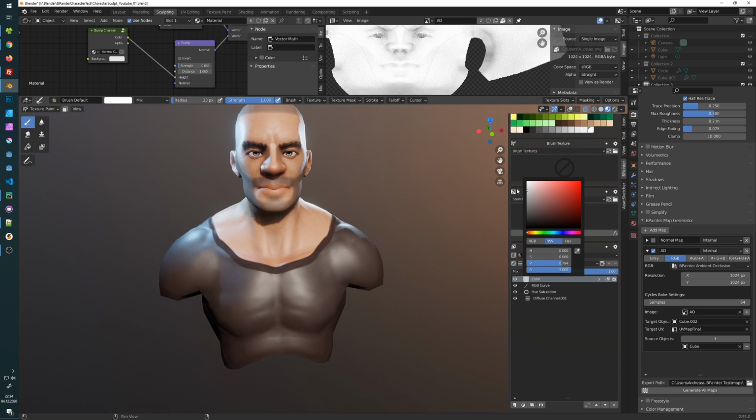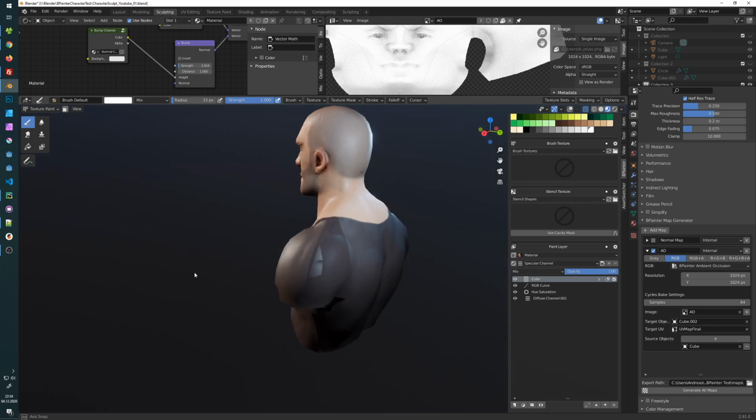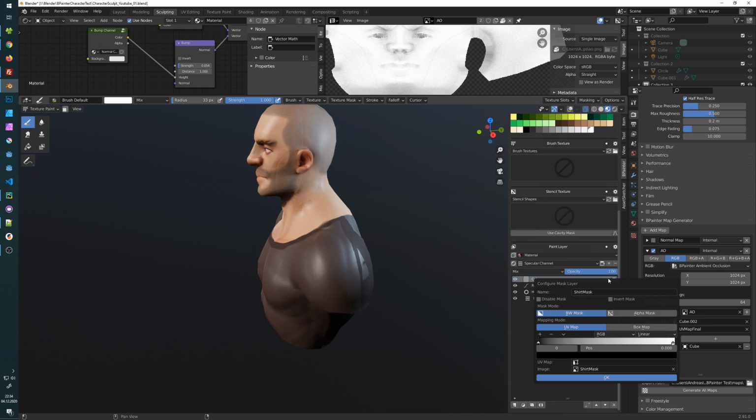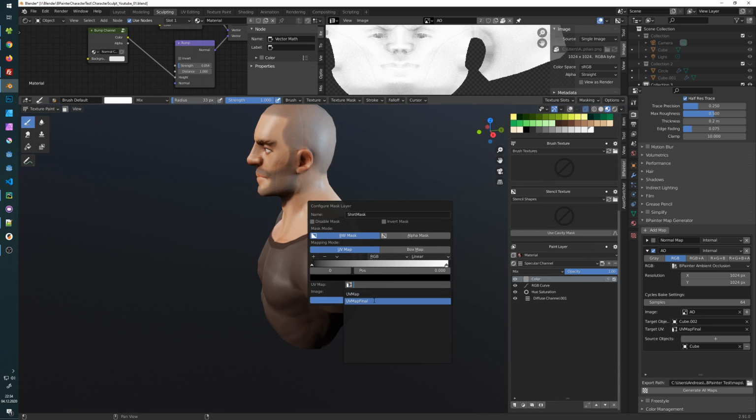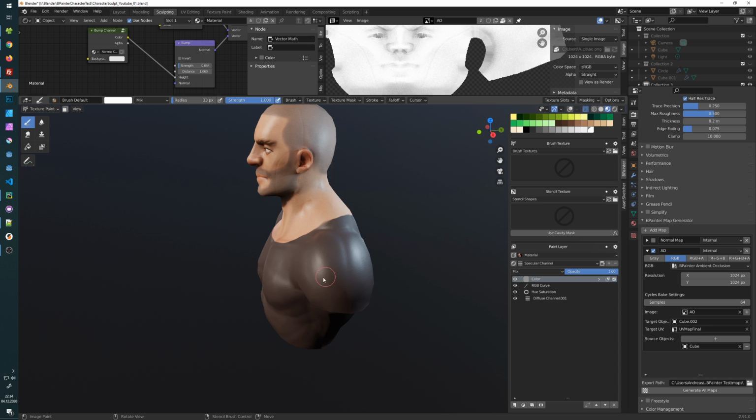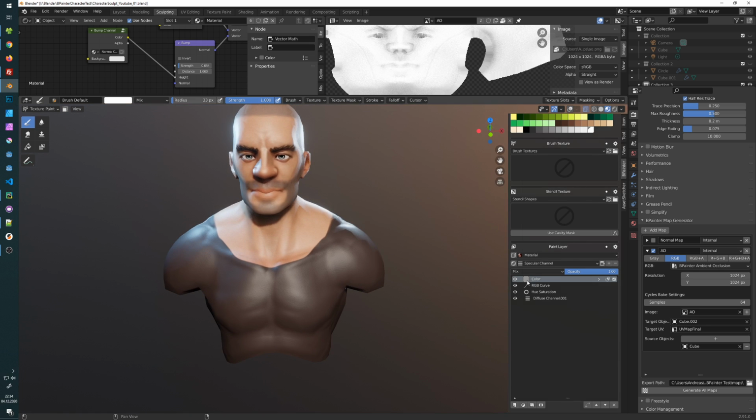So, and this will only affect our specularity here. And of course I forgot to set the correct UV map. It was final. So, and the cool thing is now just choose whatever you want for the specularity here. It will only affect our shirt in this case.